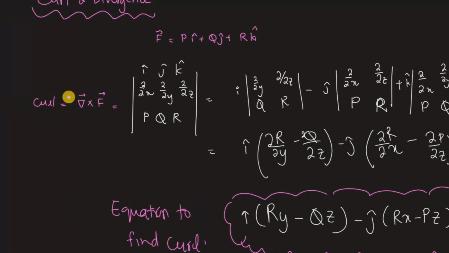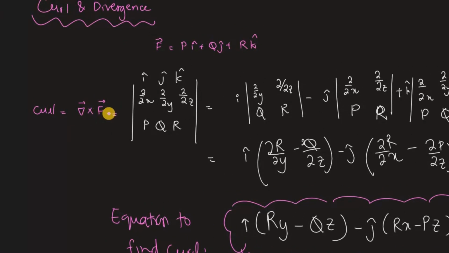Okay, so to find the curl of a vector function, we have to take the gradient vector cross producted with the function, and the function needs to be written in the form of P i hat, Q j hat, and R k hat. So you know a vector function is in terms of x, y, and z, right? So here it's written in the form of like x i hat and then y j hat plus e k hat, like that. So you're going to assume the i hat, j hat, and k hat components in terms of P, Q, and R over here.